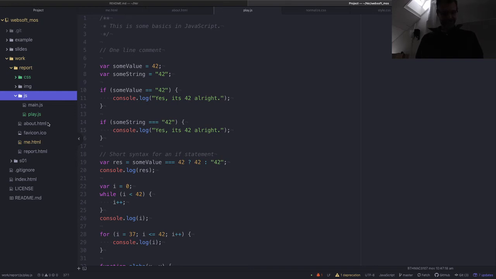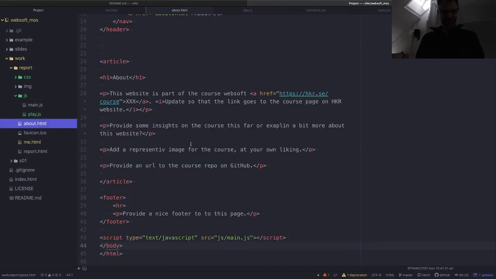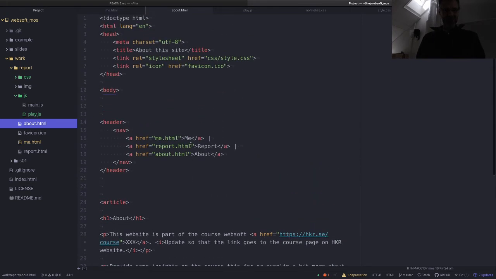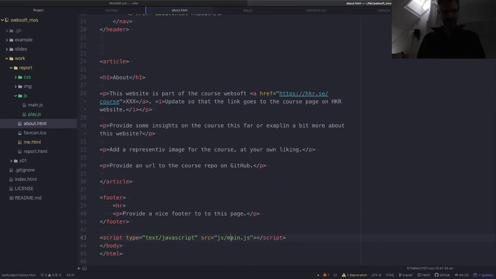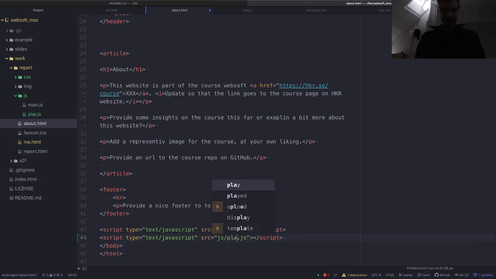I have this about page, HTML, style sheet. Okay, I include the JavaScript at the bottom. So I include another JavaScript. I can include a lot of JavaScript here. Depending on the web page, if I would be very organized, I would most likely include only one JavaScript file in my web page.